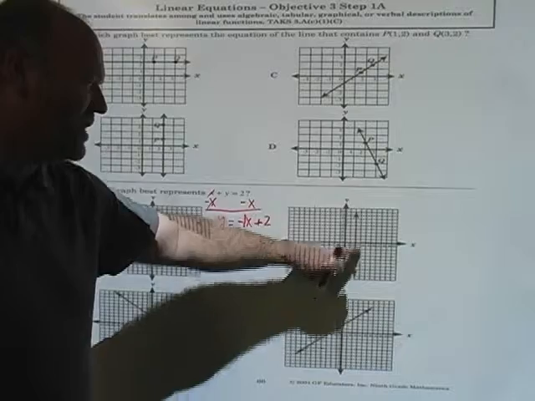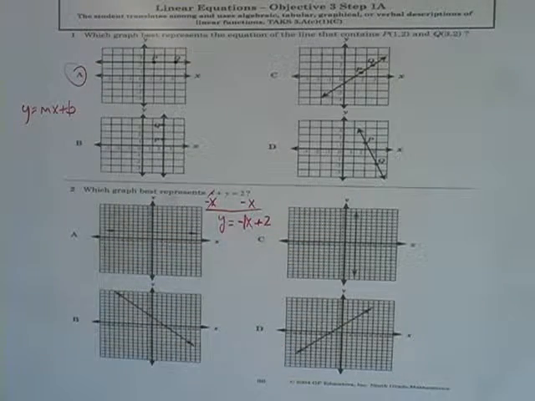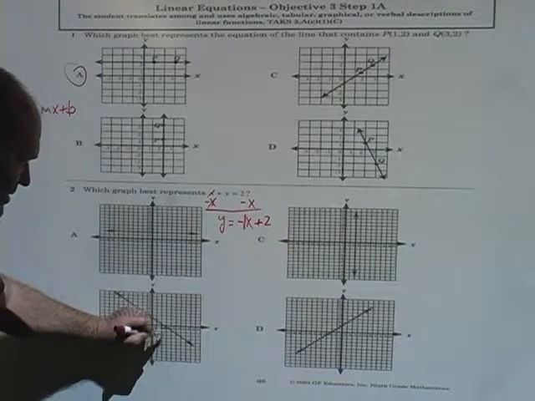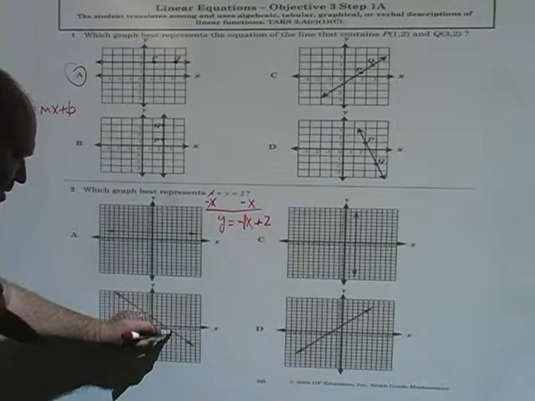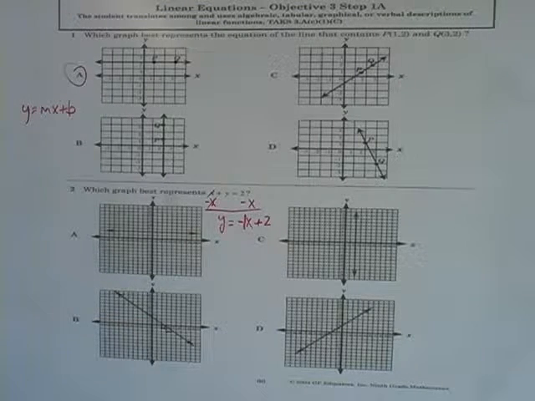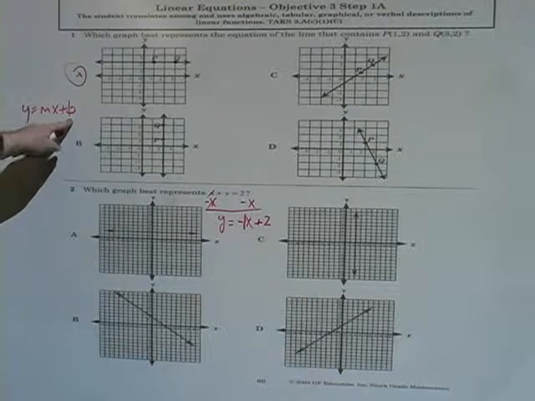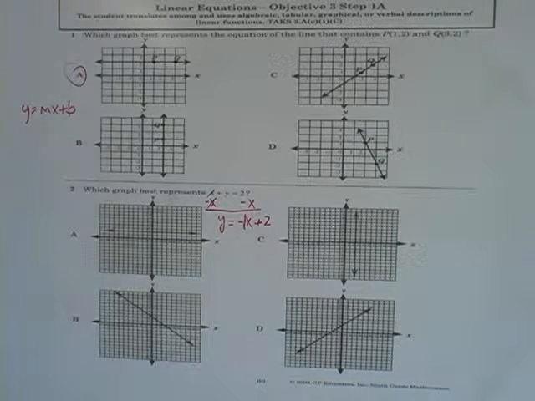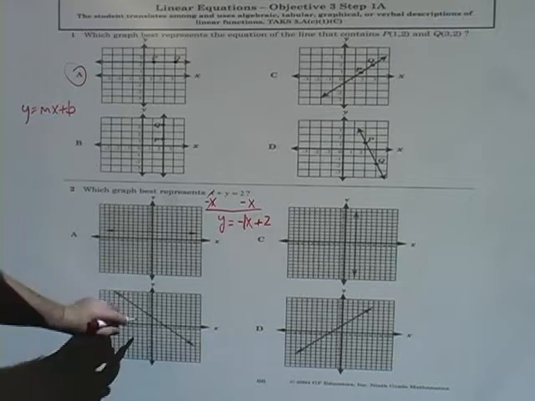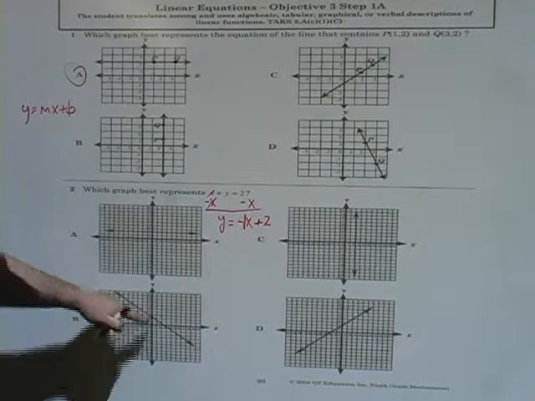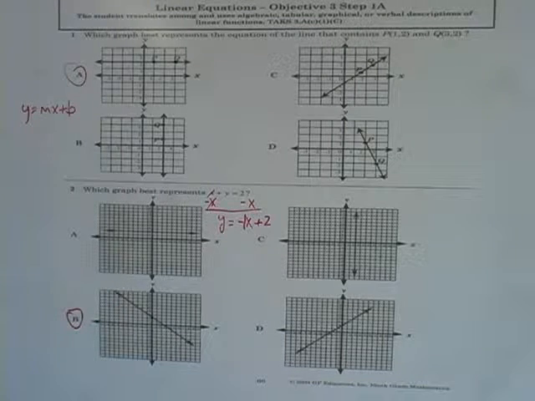Now this one you could say is going down, but a slope of -1 means that it's going down 1 over 1. Down 1 over 1. And that's exactly what that line shows you. Okay. And also, the positive 2, the b, that's the y-intercept. And you can see this one does have a y-intercept at positive 2 right there. Okay.